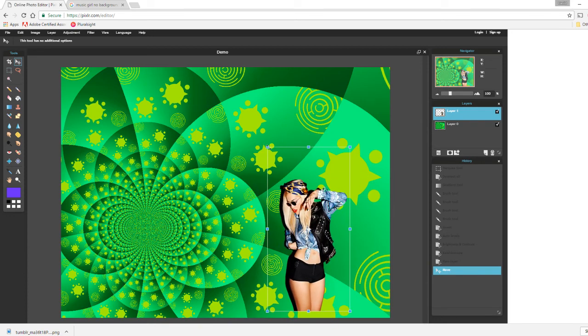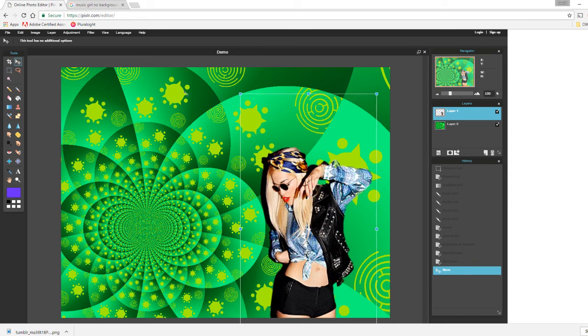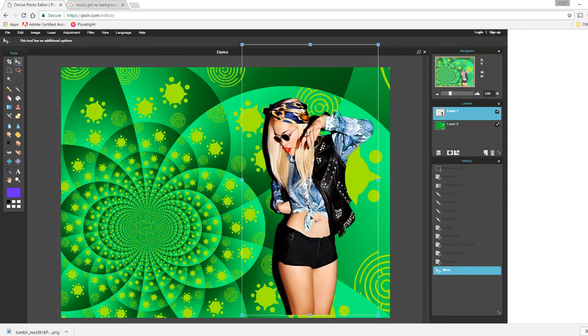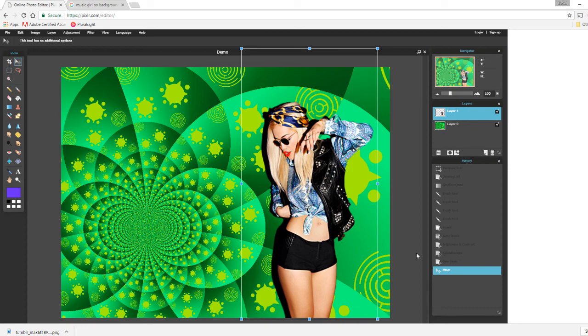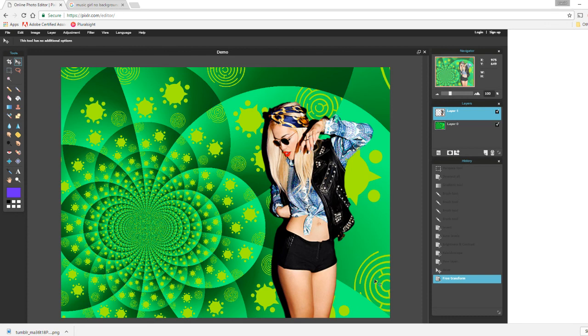There's a handy tip here: if you hold the Shift button while you're changing, it'll respect the aspect ratio. Now, she's getting kind of pixelated as I scale her up, so this probably isn't the best picture to use, but it at least highlights my point that you can modify layers and whatnot. I just kind of threw her right there.